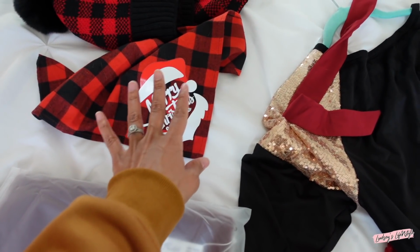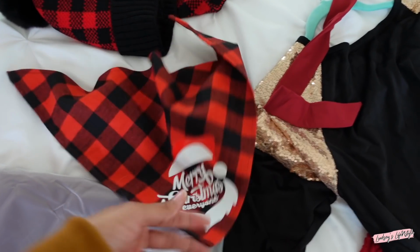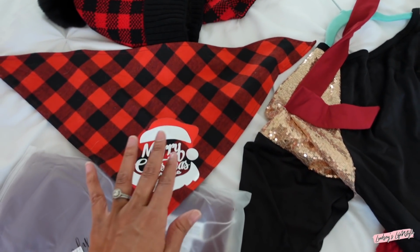I've actually been shopping through Bellelily for a long time now. I get a lot of my little graphic tees from there. So this one that I've been wearing today is from Bellelily. Bellelily also has really fun stuff for your pets. They have this little bandana that I picked up for Remy.